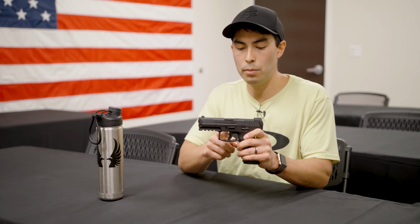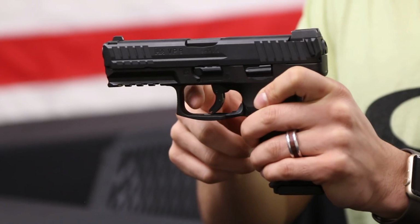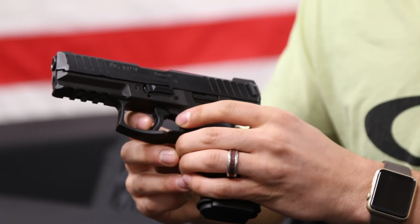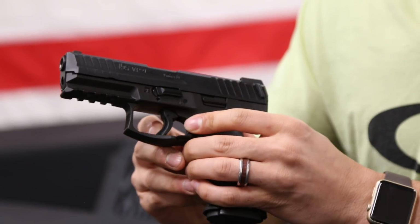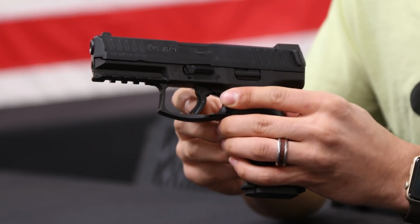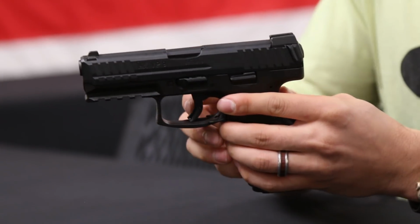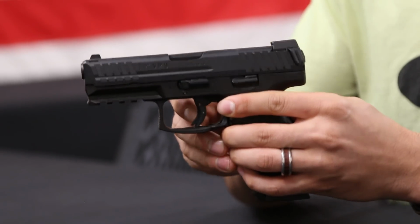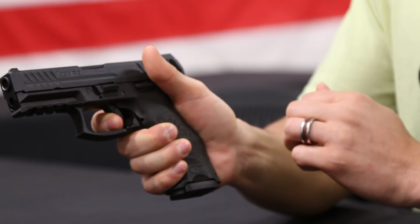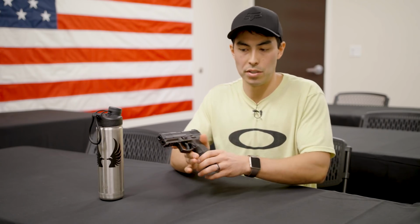It does have a little bit of a safety here on the trigger. They call it their latch safety, I believe. It just makes it so that something can't pull the trigger from the side. Like you see that little part that's sticking out? If something were to reach in here and try to pull the trigger back without touching this first, the trigger won't pull back. So if you're in an old leather holster or something like that, or somehow something gets in your trigger guard and attempts to pull your trigger back, it's not going to be able to unless it's a finger coming all the way from the front of the trigger and pulling straight back. So that's a nice little extra safety feature.